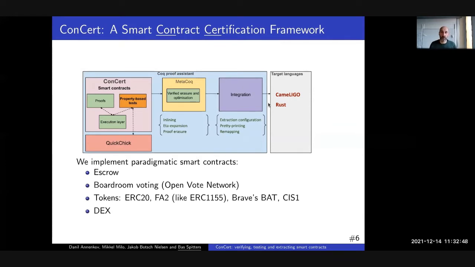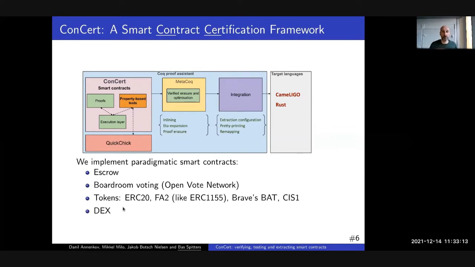Then we have boardroom voting, which allows people to vote in smaller groups, where you make sure that in the end you correctly recorded all the votes, but you know that the votes are completely private. So this is a very nice combination of smart contracts with a number of cryptographic constructions.